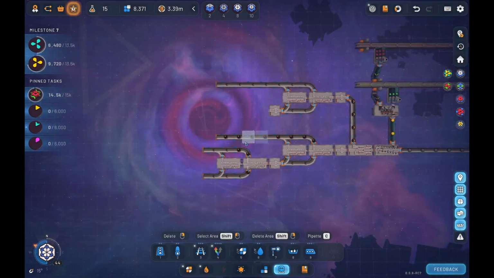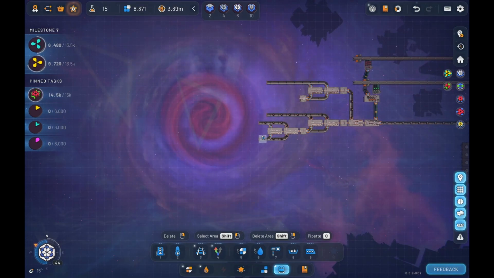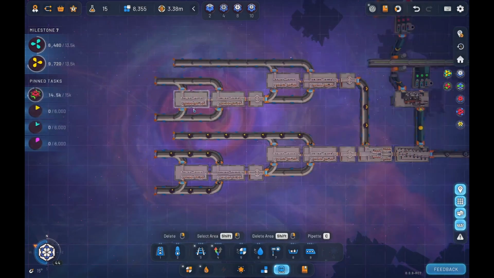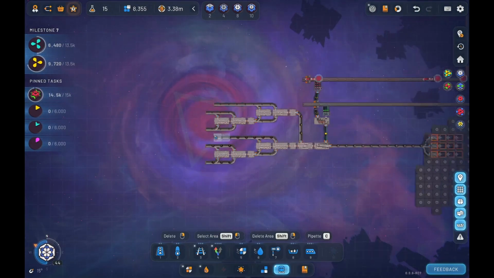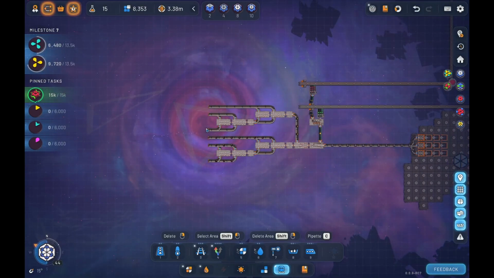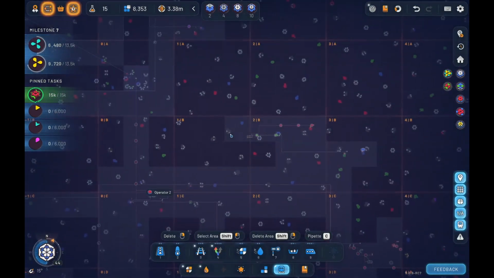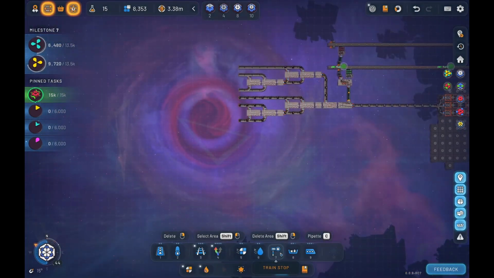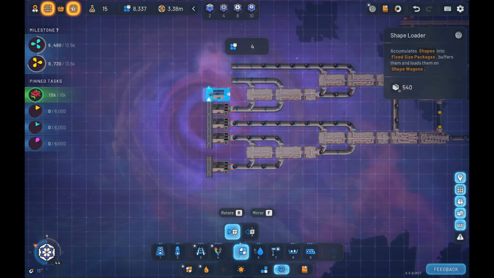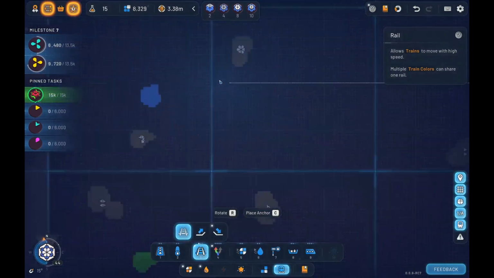Okay, so these are all the same. 3 belts each. And how are we gonna do it? Do this and that. We got 2, we got 3. You know what? I think we do just let it go as is. And then we just create a big train. Again, this is not a permanent build, so it doesn't matter. This is where the filler wagons would come in handy. But again, it doesn't really matter.